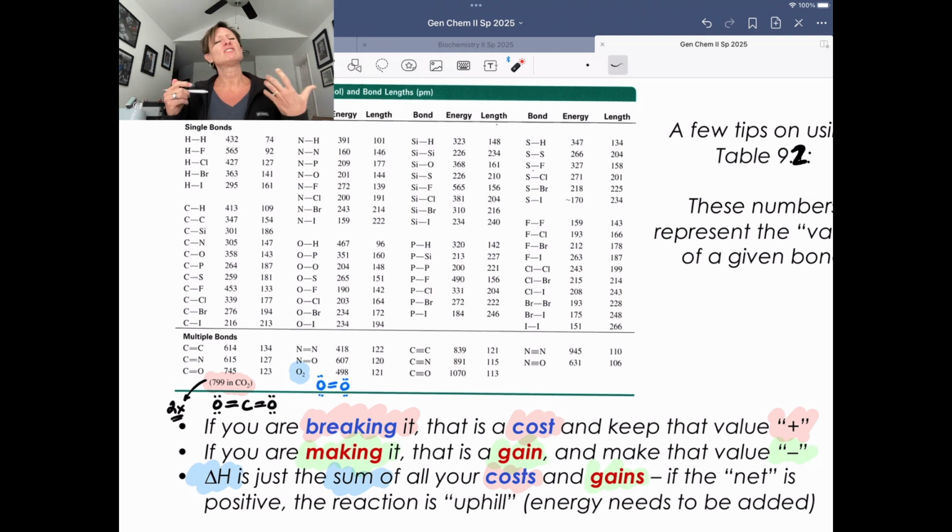Wow, I know this was a really long video, but hopefully you've been able to watch it in a little bit of pieces, and it's allowing you to sort of see that 30,000 foot view, thinking about the energetics of processes. Chemistry happens so that we go downhill in energy, and the overall energy for a process is really just the sum of all of our costs and our gains.